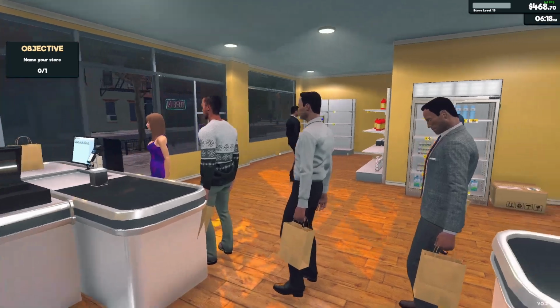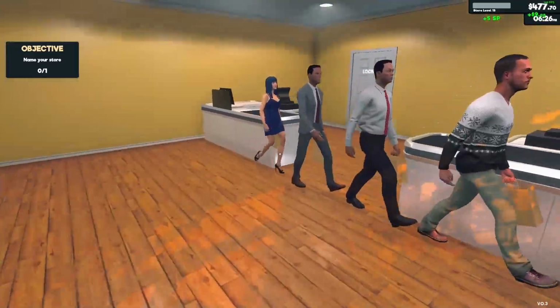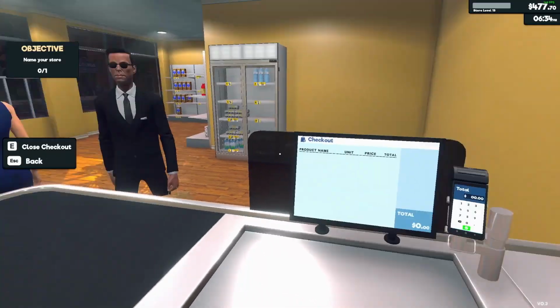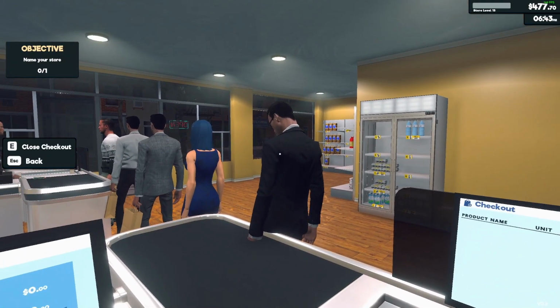Oh look, it's an agent from the Matrix. Ooh, danger zone. I opened up for you, Mr. Smith.